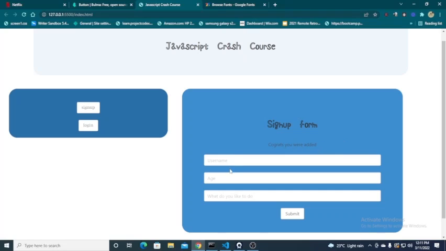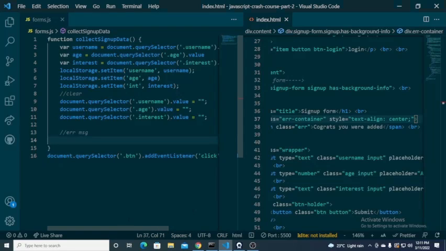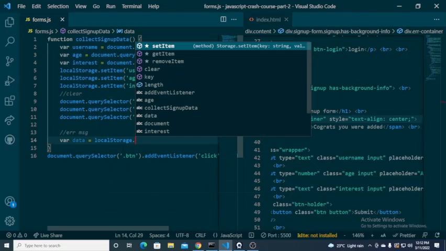So now we want them to dynamically change if the user was successfully registered or if the user is already in our local storage, right? So what you're gonna do first is to say var data, which is the data that we're gonna get from our local storage. It's gonna say something like this: data equals local storage dot get item.